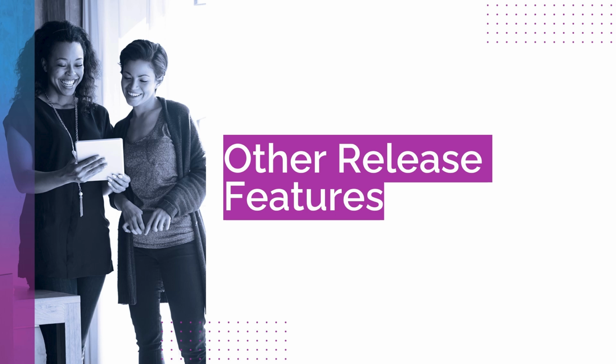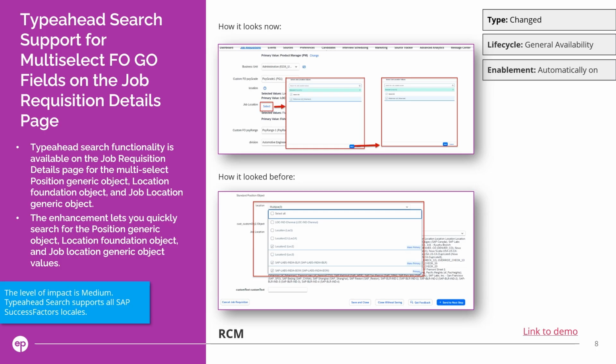Let us now look into other release features that may not have a major impact but can also be relevant for your recruiting processes. This new functionality covers a major pain point for customers that have long lists of positions or locations that need to be selected in a job requisition.